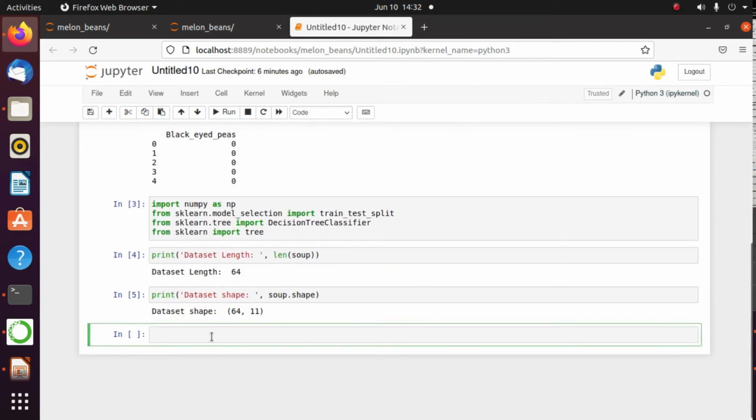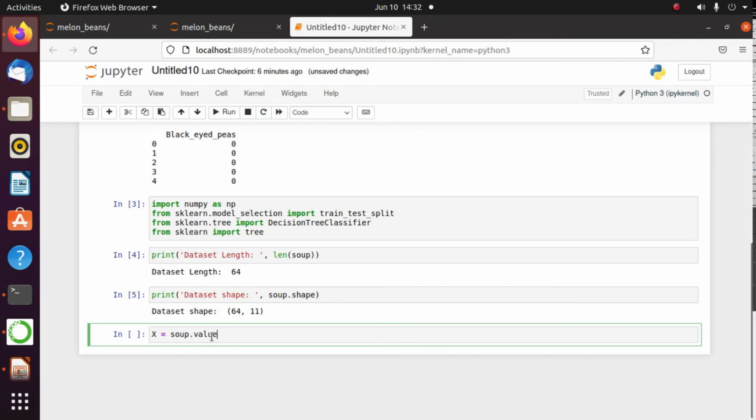So now we understand the data, we know what we're working with. Now, because we'll be fitting it in the decision tree classifier, we need the X array and the Y array, the feature variables and the target variable. So for the X, we have soup.values.